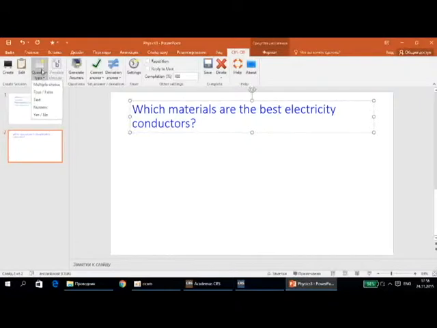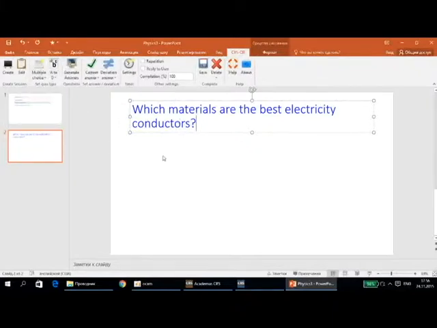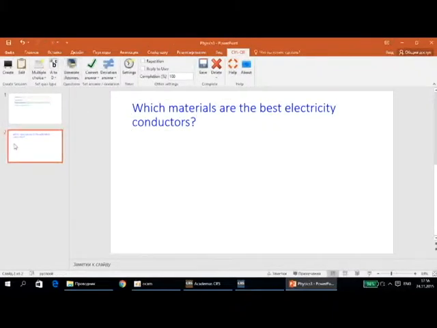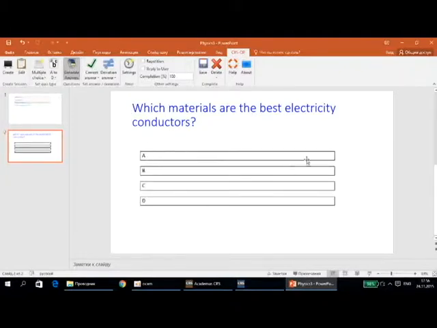We are going to have multiple choice here. And I want to give 4 possible choices, A to D. Now let's click generate answers, and you see that we have multiple choices from A to D.